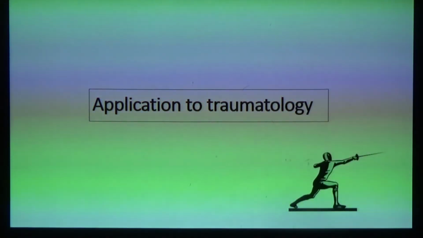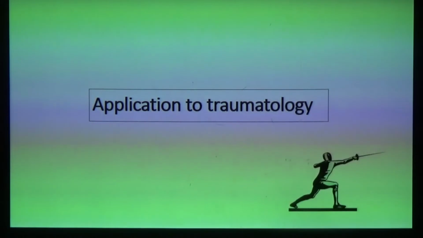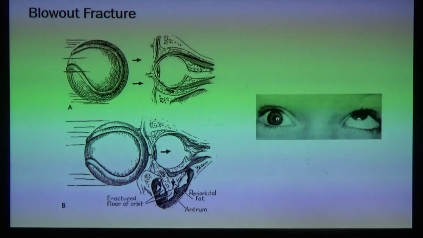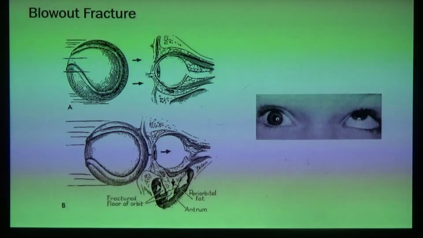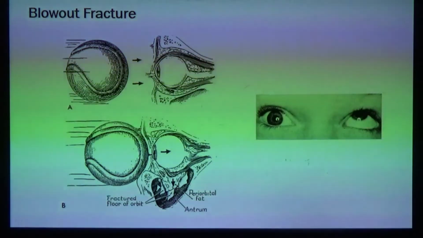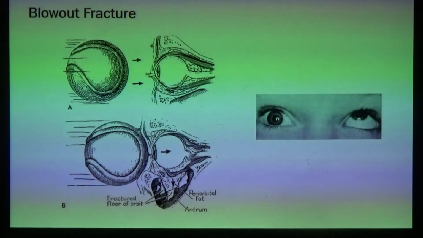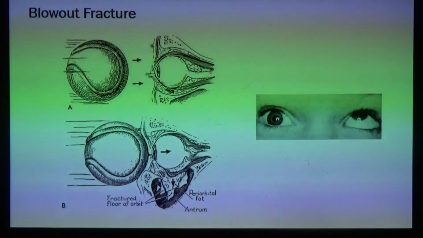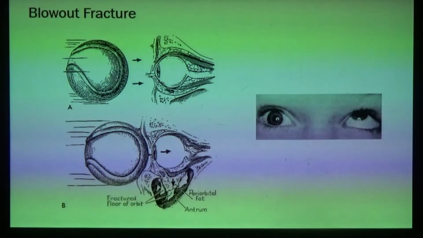We use structural analysis to predict post-operative shapes of the body. Besides predicting post-operative shapes, structural analysis is also useful in clarifying the mechanisms of trauma. As an example, this is one of my previous studies about blowout fracture. As you all know, blowout fracture is a quite frequent trauma, and plastic surgeons often encounter it. Since it can result in serious complications, this trauma is a great concern for plastic surgeons.